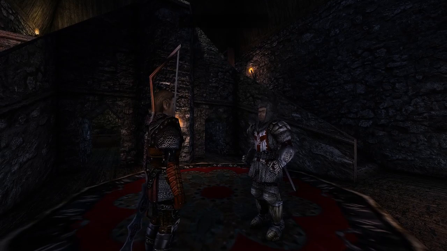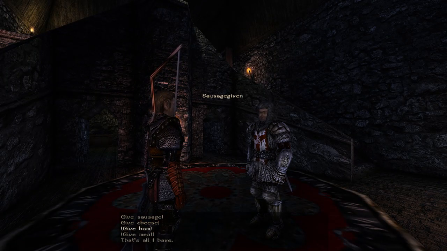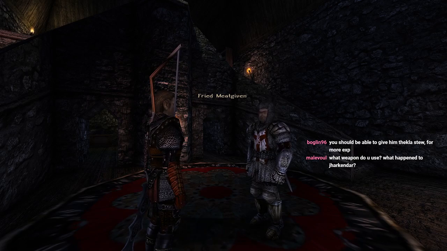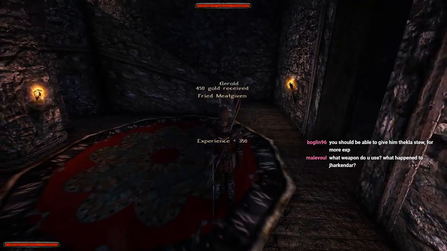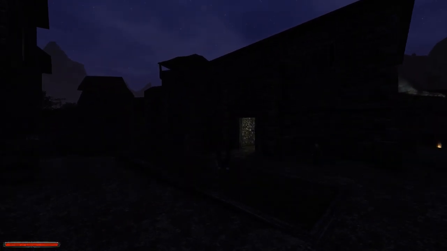Hey, you! There you are. Here I am. Have a sausage. Have some meats, a chop. I got plenty of meats. Just give them all meats. Interesting how he doesn't pay him more if you give him a nice variety of stuff.